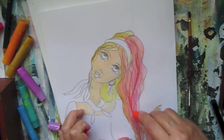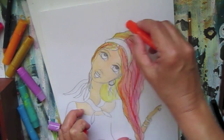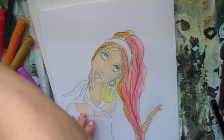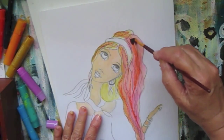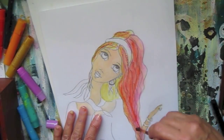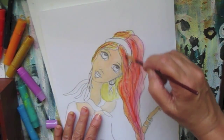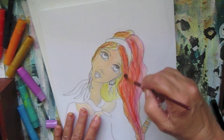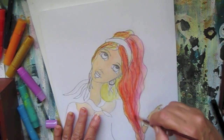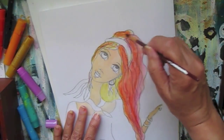And you can print these sketches out as many times as you want. Once you download them, they're on your computer. So you can resize them and print them out on heavyweight paper if you want. If your printer allows you to use watercolor paper, then print them on that. If you decide to print them out and then transfer them onto a canvas with the graphite paper, then do that too. However and whatever you want to do with them, just have fun. They're a great tool for you to explore mixed media girls and enjoy yourselves.